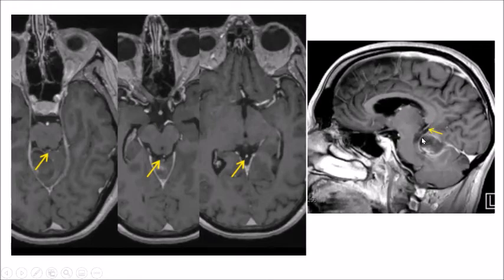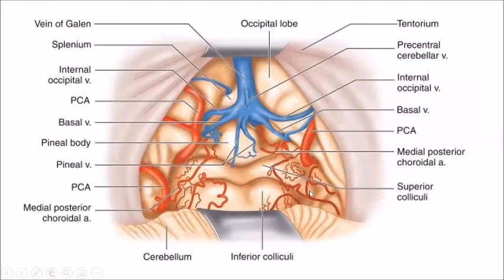The reason this vein is important is because this is the one that you sacrifice whenever you're doing a supracerebellar infratentorial approach, whenever you're trying to approach pathology in the pineal region, the tectal plate, or the colliculus. In the diagram it's already been cut, but this is the one that tethers the cerebellum. After you cut very dense layers of arachnoid here, you get to this vein, you divide it, and you're able to pull the cerebellum down to expose this area right here.